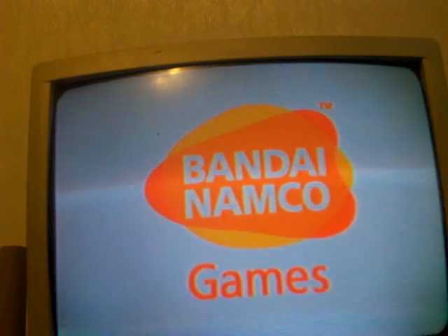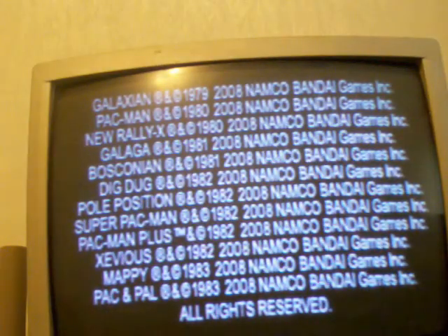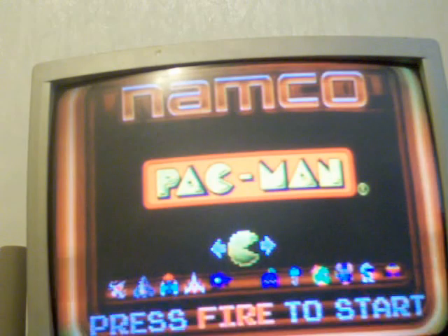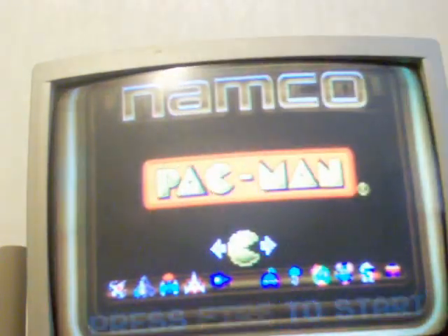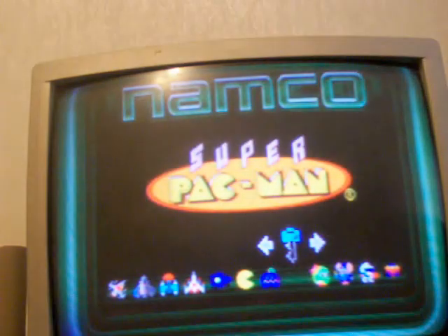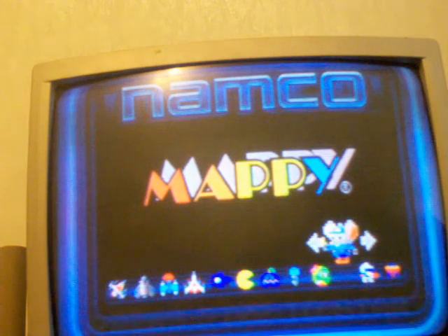That was a complete shock — the knob actually twists. We gotta wait through this every time. This is kind of nice: the front actually has a little light on it. It's a 25-cent menu. I don't know how clear that is on camera. We got Pac-Man, Pac-Man Plus, Super Pac-Man, Pac and Pal.